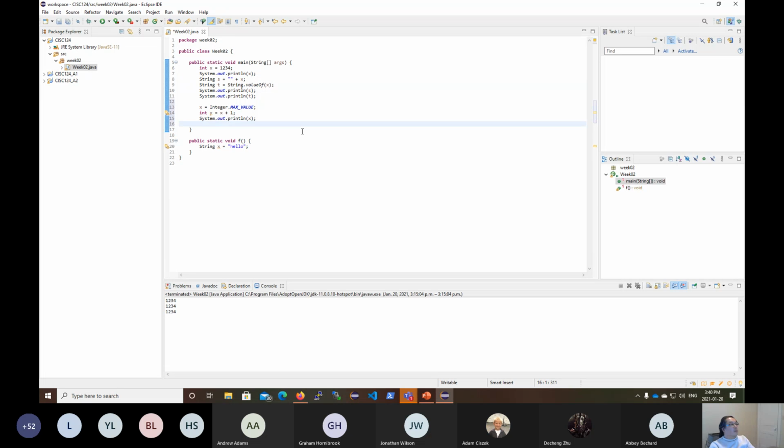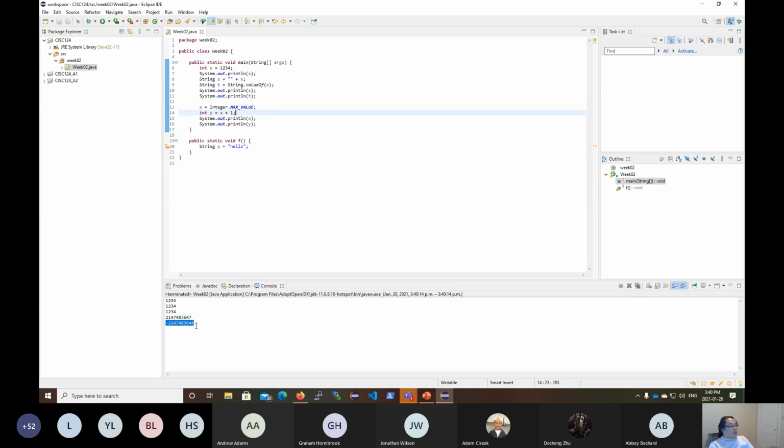And now I'm going to print out y. I'll print out x as well. There we go. Okay, so if you run this, there's x. That's the most positive value. If you add 1 to it, you would expect the value to still be positive, but it's not. It wraps around to the other side and you get a negative value, the most negative value.